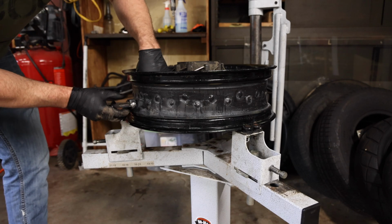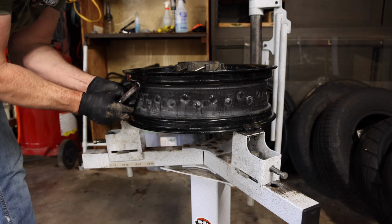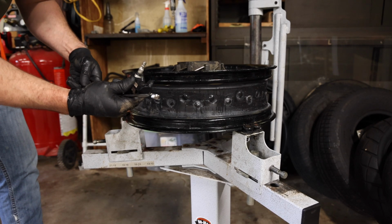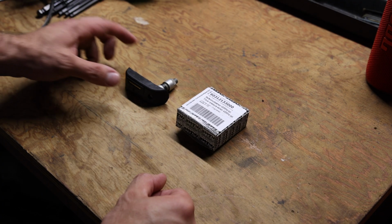And then when you pull it out through here, there is a little O-ring, so it may hang up on this rubber gasket just a little bit, so just kind of work it out. There you go, TPMS sensor has been removed. All right, so let's take a look at some things here.